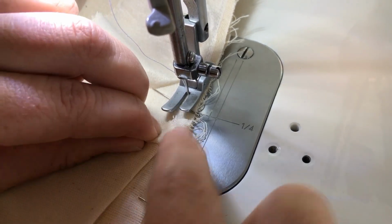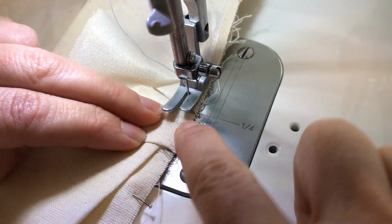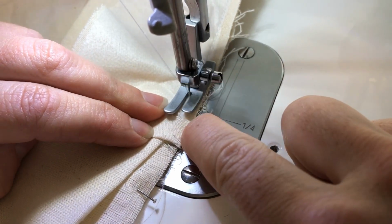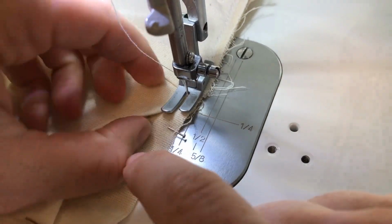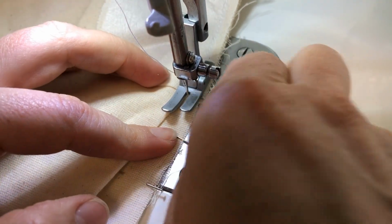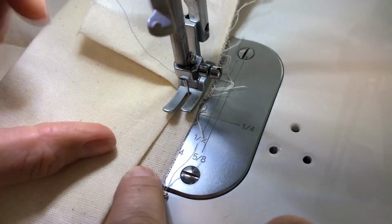So then I can lay this right over the top with the shoulder seam allowance folded back and sew over it exactly in this position. And once you're past that point, you should no longer be stitching on the top collar. It should be completely out of the way. And now we're only attaching the under collar to the back neckline for this section.